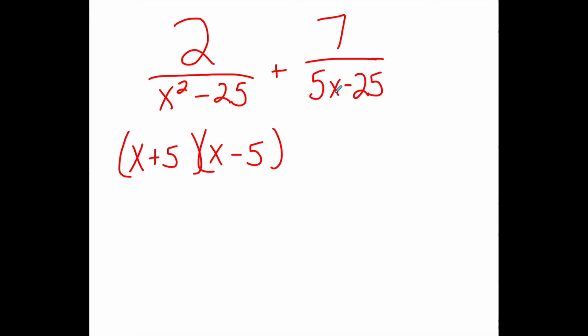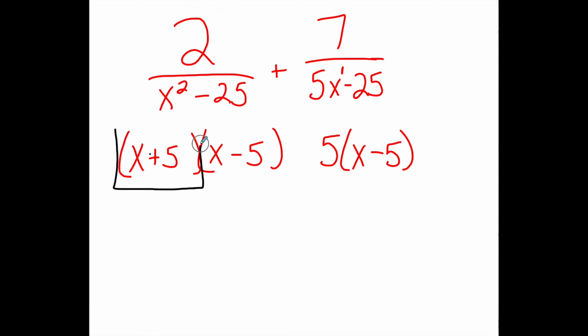On the right, okay, we look, all right, it's not a quadratic because the biggest power of x is x to the 1. Is there an x in both of these? There is not. Is there a number that goes into both of these coefficients? There is. It is 5. And what do we have? x, because 5 times x gives me 5x minus 5. Okay, let's set up our LCD.